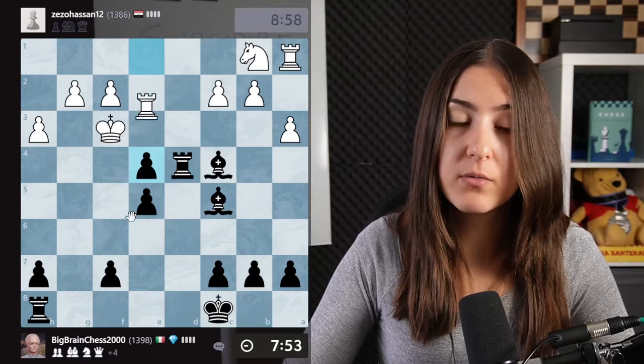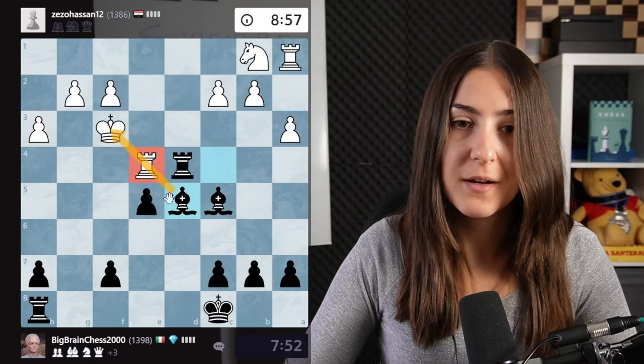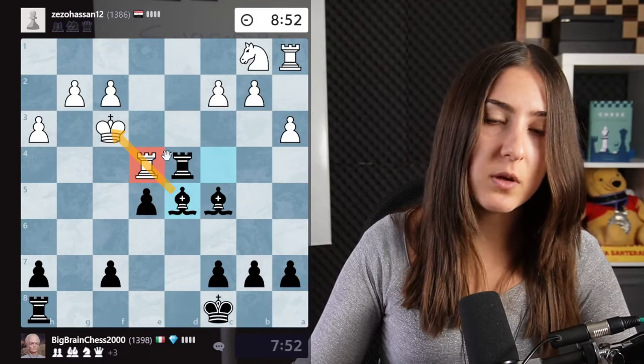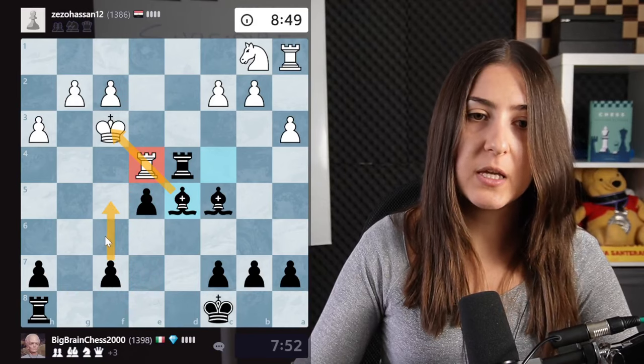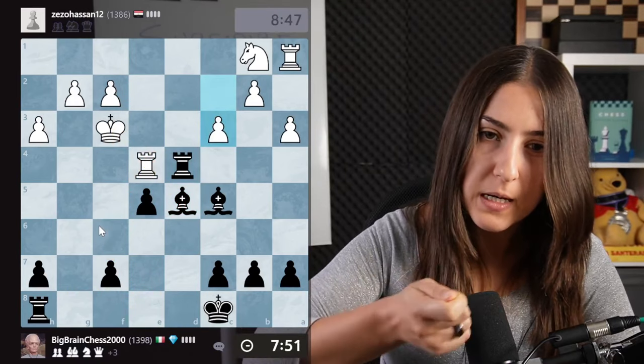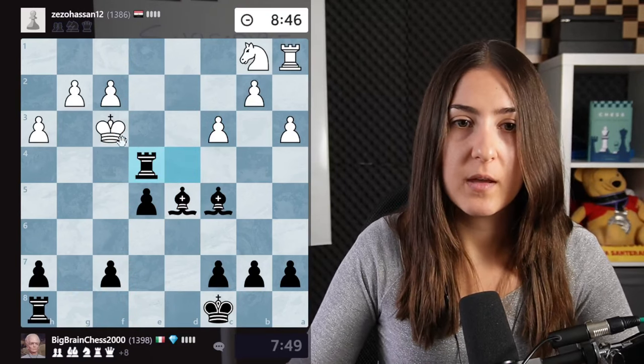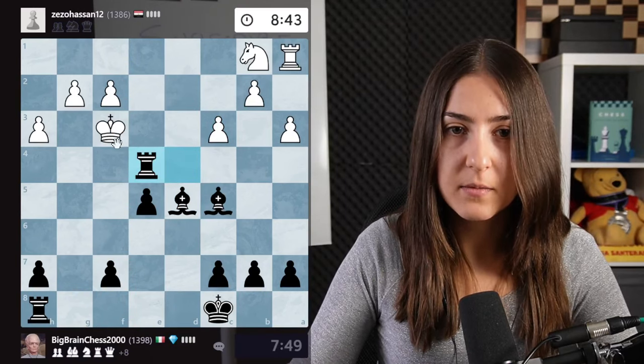And if they take with the rook, oh, what a pity, you have lost it, because we are pinning the rook. The rook is falling, and we're not even going to take it immediately. We're going to play even the move f5. Really painful. Okay, no, now we take it, because it's free. And we can give mate.